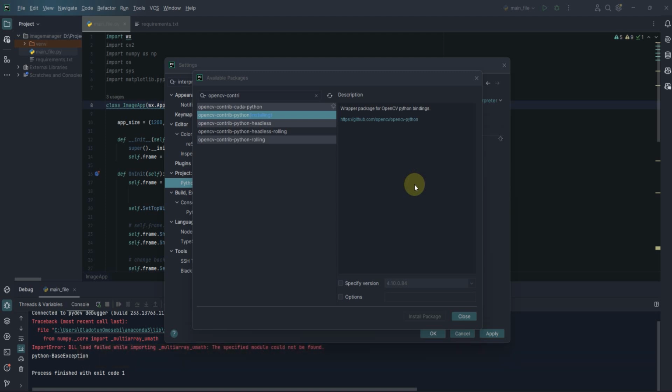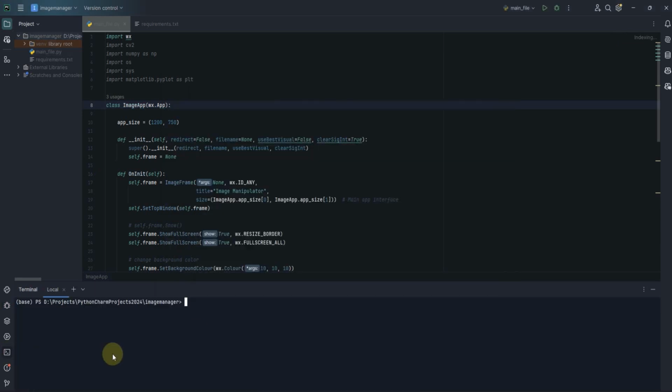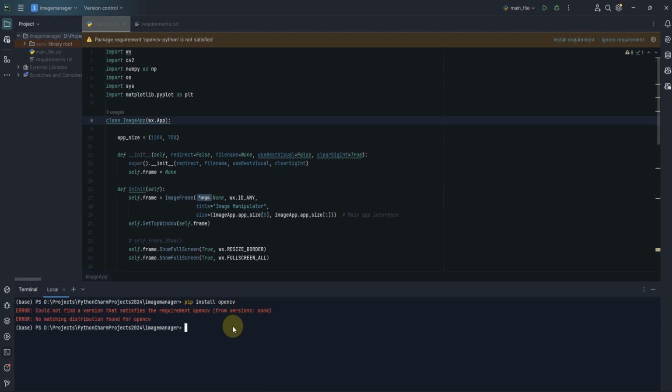So what I'll probably do is check where this environment is based. Now the mistake here is that I'm installing on the base, so I get an error.